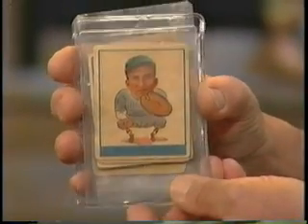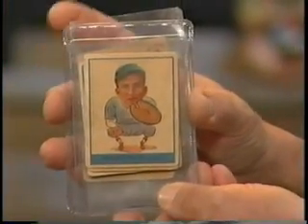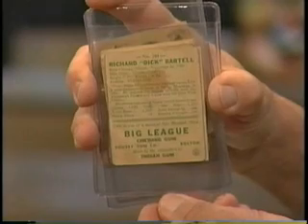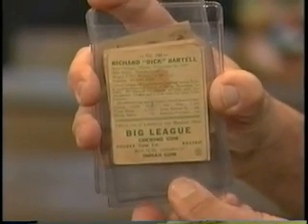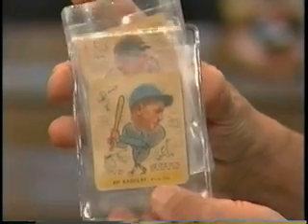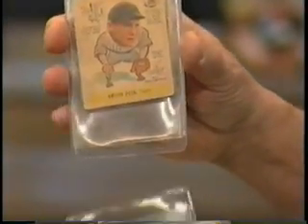Let's get to the more modern era, like the 1930s, where people can really see what we're looking at. This is more like caricatures, but it's starting to approach the sort of cards we recognize today. This issue was made by Gowdy — Gowdy Gum Incorporated was the major manufacturer of baseball cards in the 30s. This is a 1938 Gowdy Gum card — the start of the gum baseball cards we all know. Hall of Famers book for about $200 a piece, and regular commons from about $75 to $85.